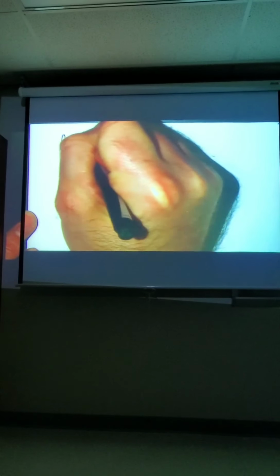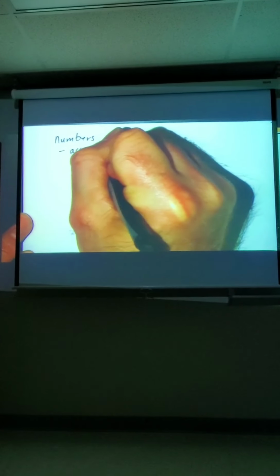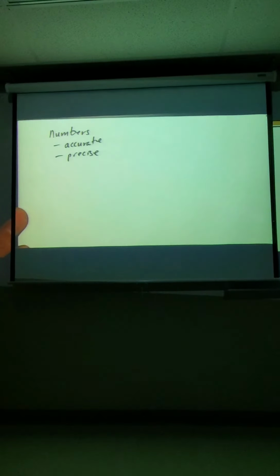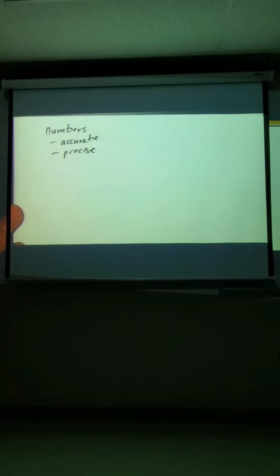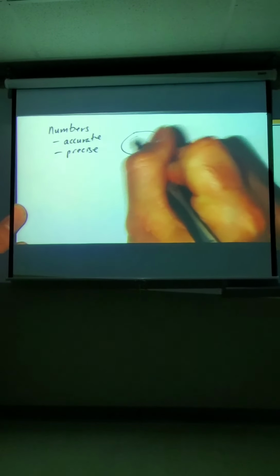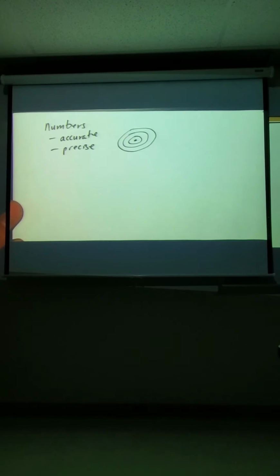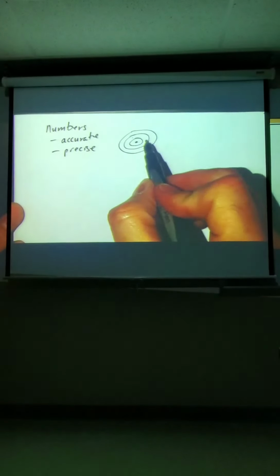So the first thing in this chapter we need to realize is that in chemistry there's lots of numbers. We just haven't used them until this part of the semester. So when you're dealing with numbers, there's 2 things to worry about: how accurate is a number and how precise is a number. In science we want both. So the easiest way to think about this is probably a target. A target has little rings and then it has a bullseye. So as you shoot arrows or bullets or whatever into the target, you make holes. And what you'd hope for is you're going to hit the target. And you hit the target again.